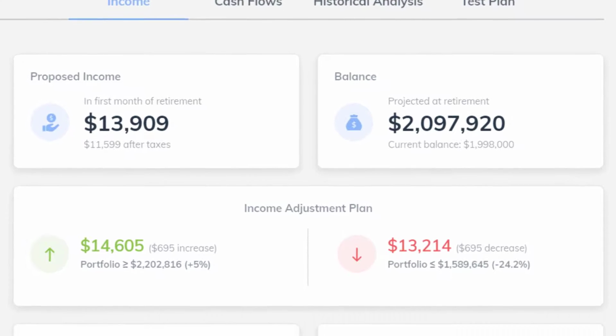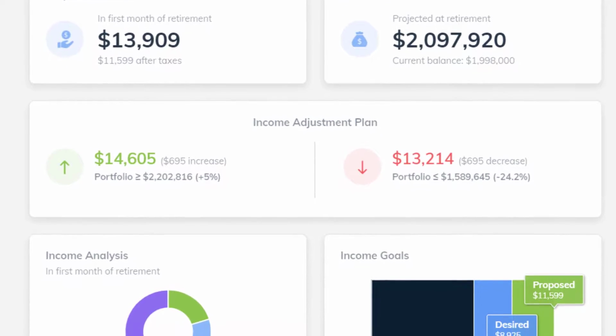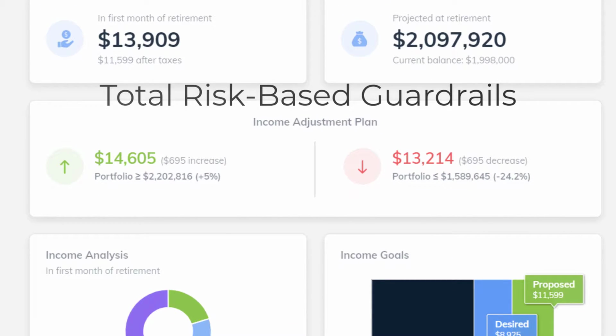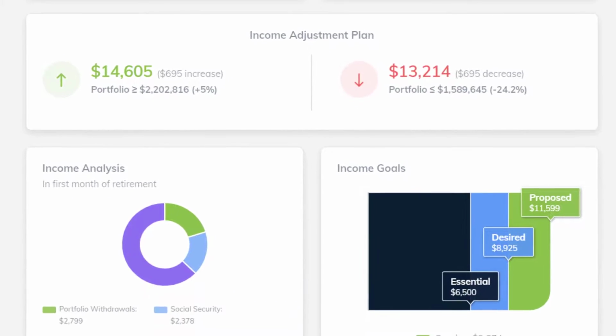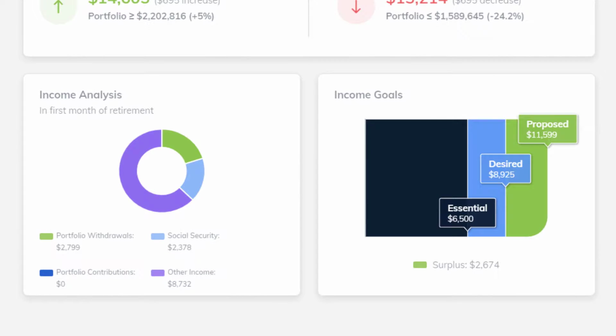The Central Income Adjustment Plan section utilizes total risk-based guardrails to help you see how much the portfolio would have to increase or decrease for the plan to call for an adjustment to income, and how large the adjustment would be. At the bottom, you'll see the current sourcing of the household's retirement income, how much comes from portfolio withdrawals, Social Security, or outside income sources like a pension.